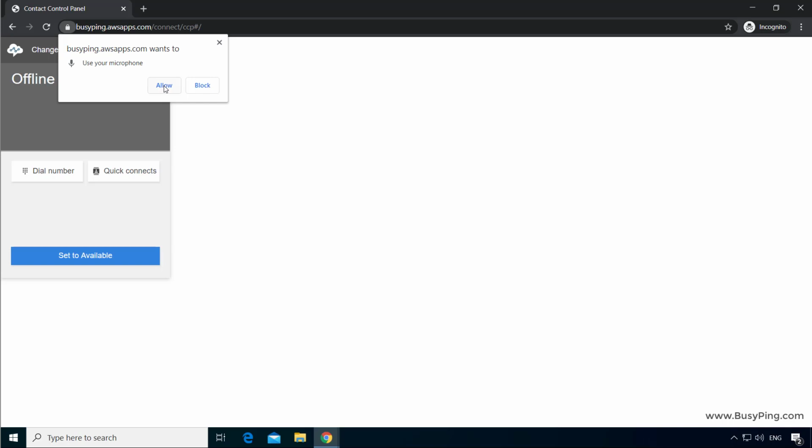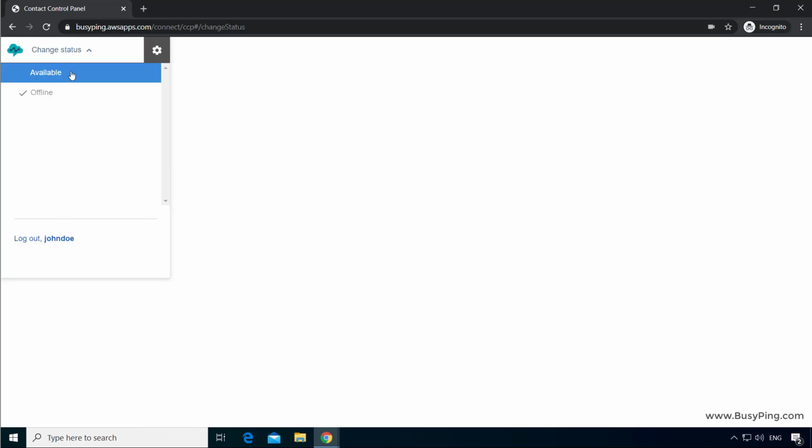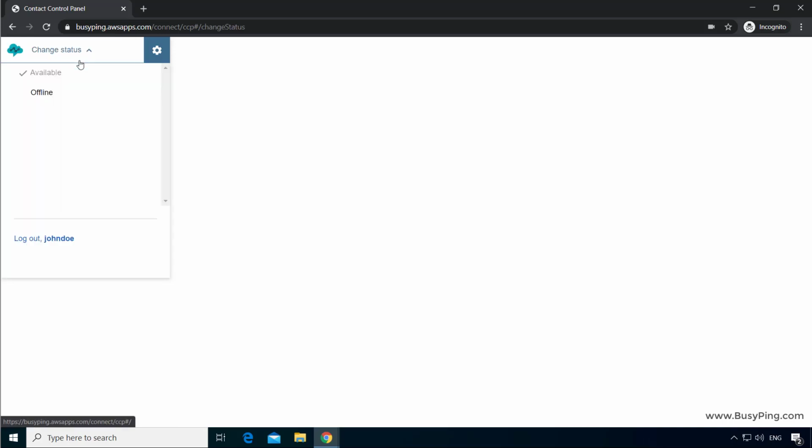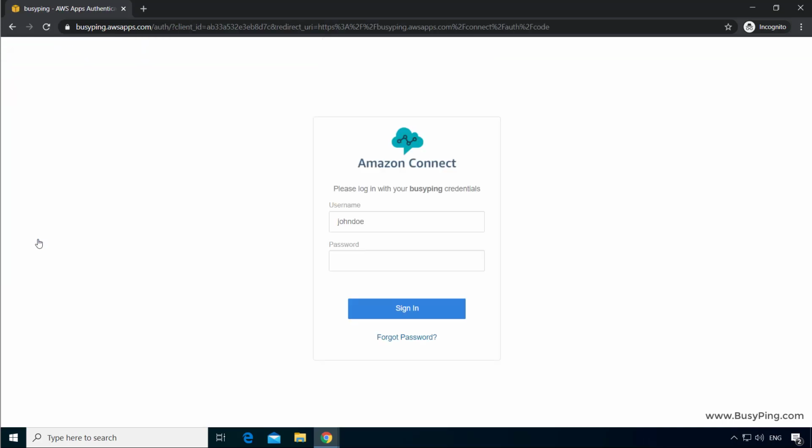Now I'll enter the login name for John Doe, then the password, and click sign in. Now you may get a pop-up asking if you want to allow Google Chrome to use your computer's microphone for this site. So go ahead and click allow, and you can see only CCP is available for John Doe because he is an agent. So if I change the status to available, the agent will start receiving the calls if there are calls waiting in the queue. Now let's log out John. And I log in with Arun Nair's account, who is an admin.